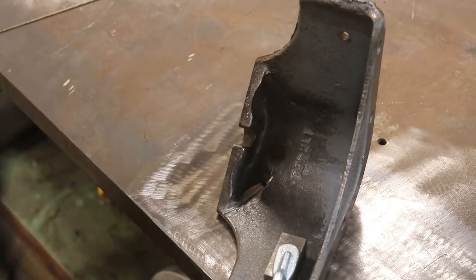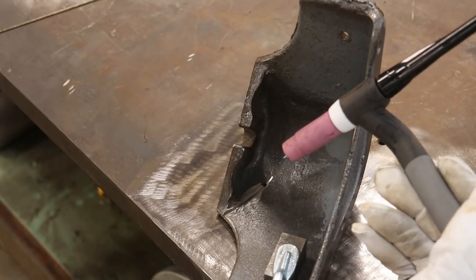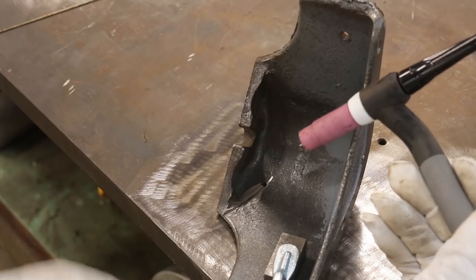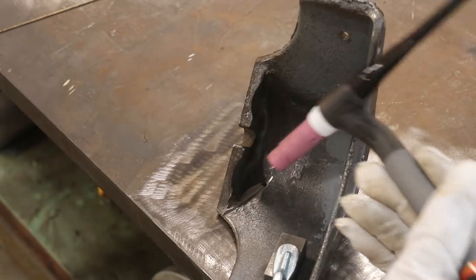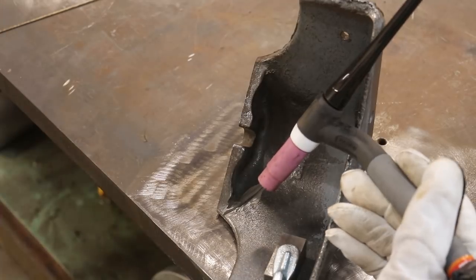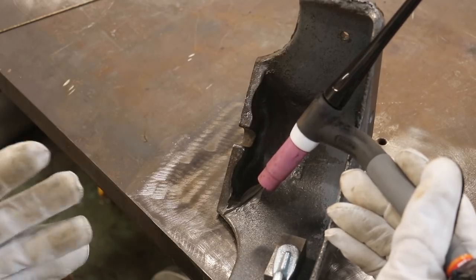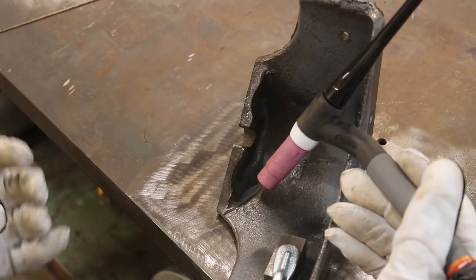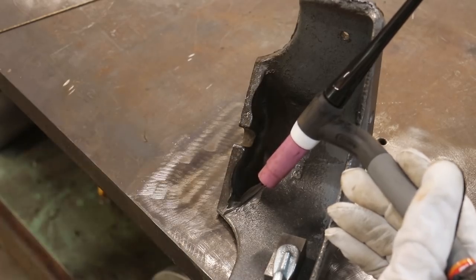I've decided what I'm going to do for brazing this is instead of using a flame torch, we're going to TIG braze it using the TIG welding outfit. It's the exact same principle as flame braising, except we're basically using the TIG torch to create our heat. The nice thing about this TIG setup when you're brazing, particularly on smaller parts like this, is that you've got the shielding gas coming out, so you don't have to worry about using a flux like you do with gas braising. I like TIG braising particularly on thinner cast iron parts. When I get into something really big and heavy and massive, I like flame braising a bit better because I can control my heat a little better on something that's got a huge heat sink to it. But on something thin like this, I think it's going to be a really good application.